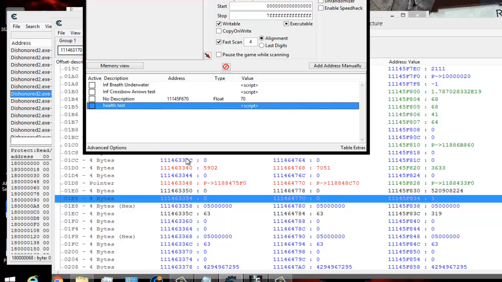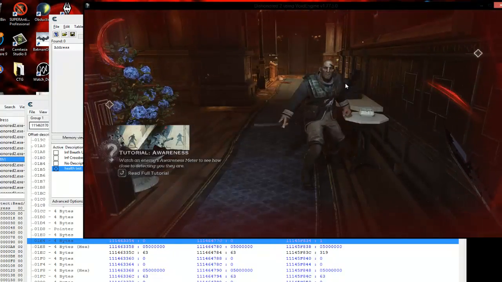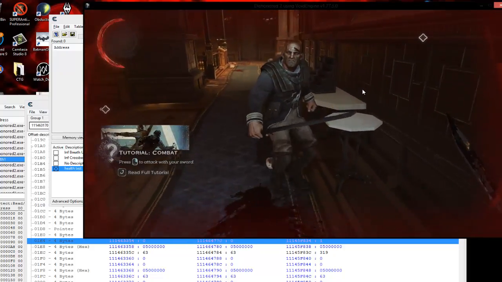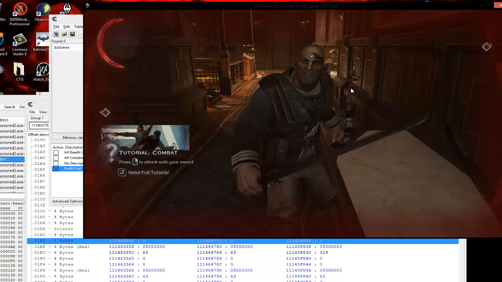So let's turn our health cheat on. Let's go take a hit, see what happens. And our health shot up. Now I know we got the blood graphical code, but our health is staying up. So I'm just going to let him wail on me a little bit just to make sure. I should have been dead by now.